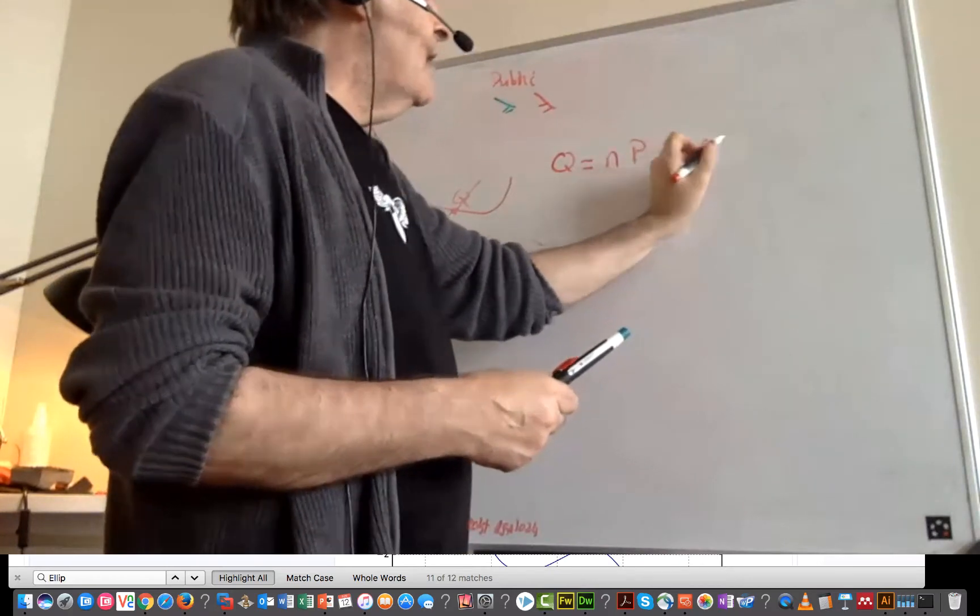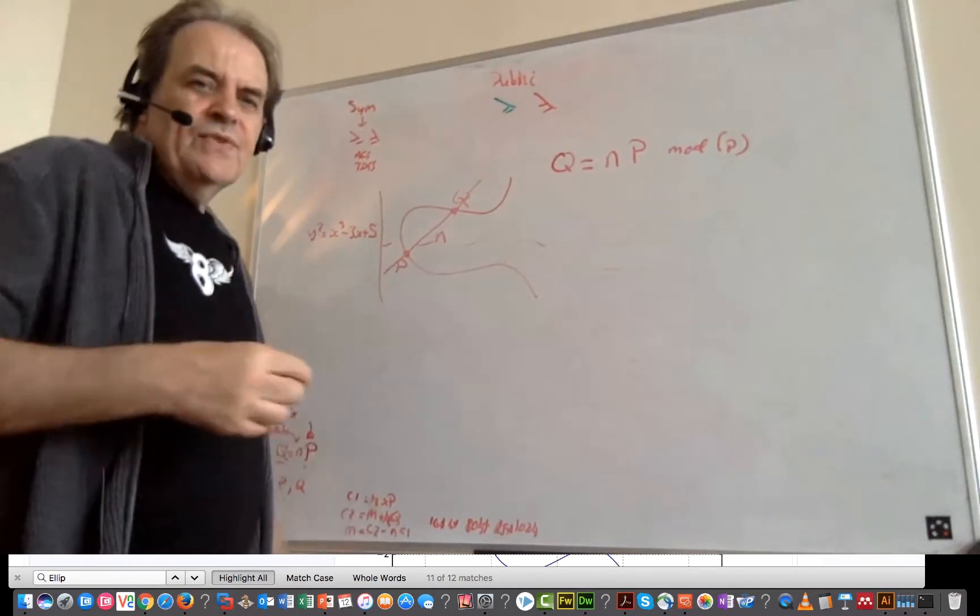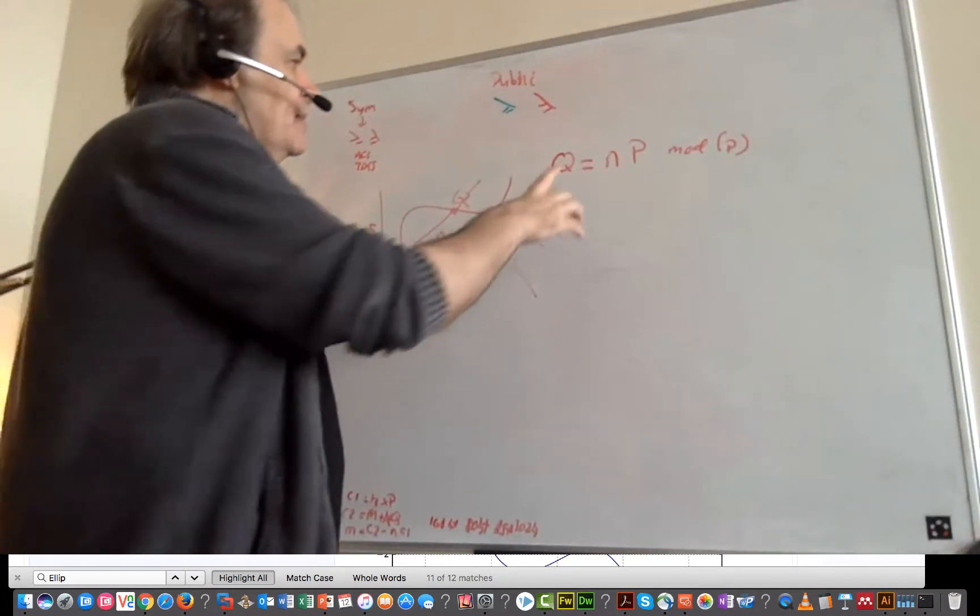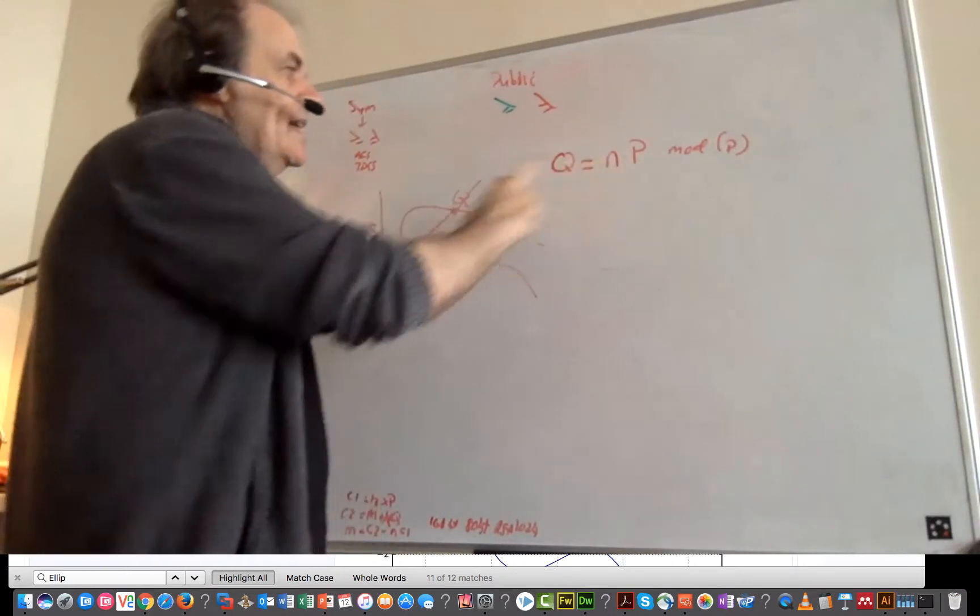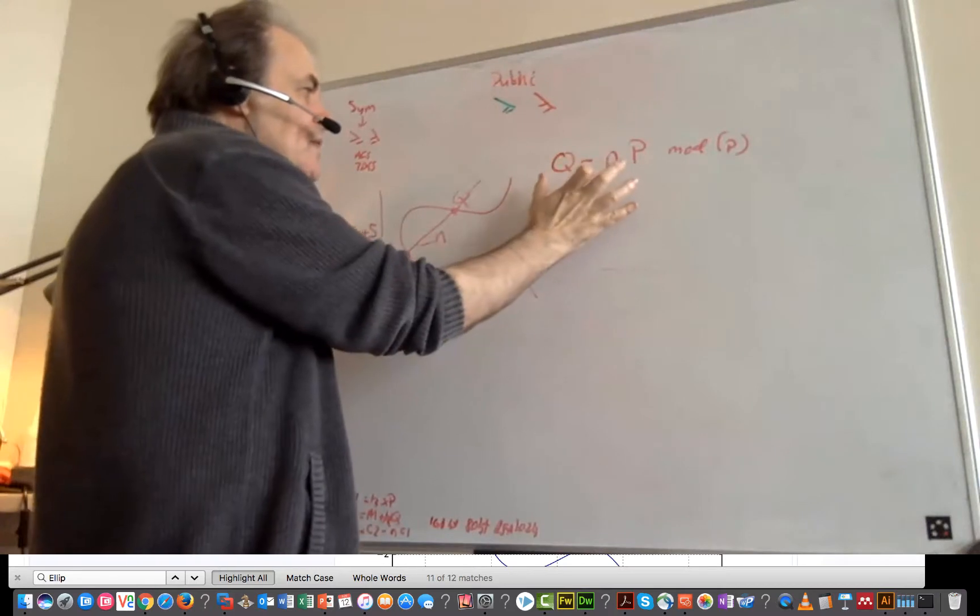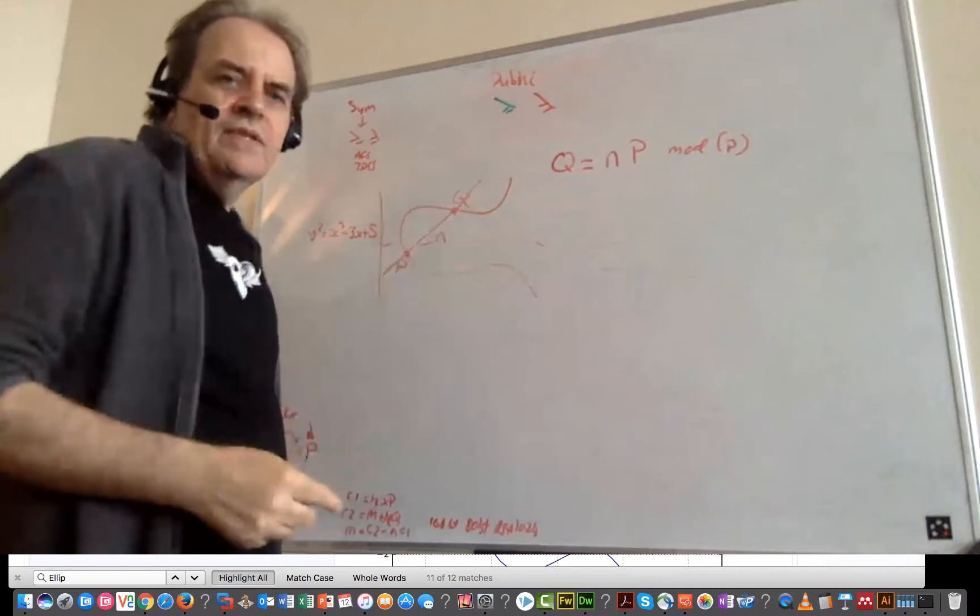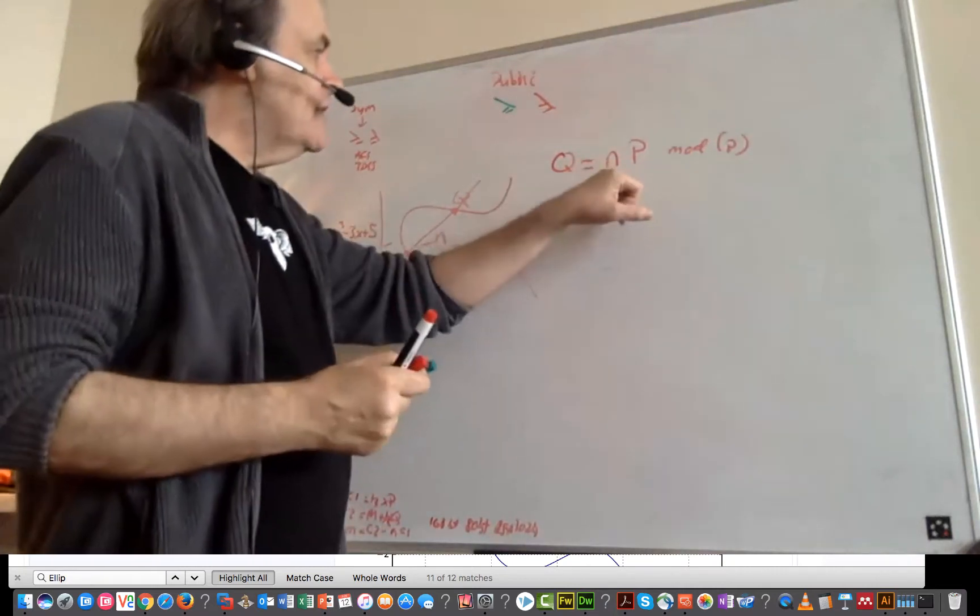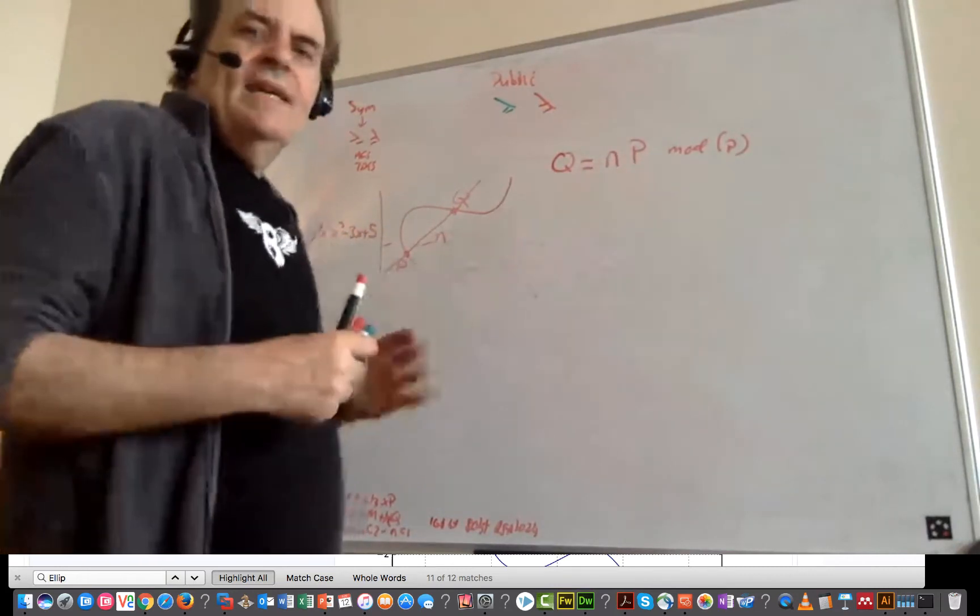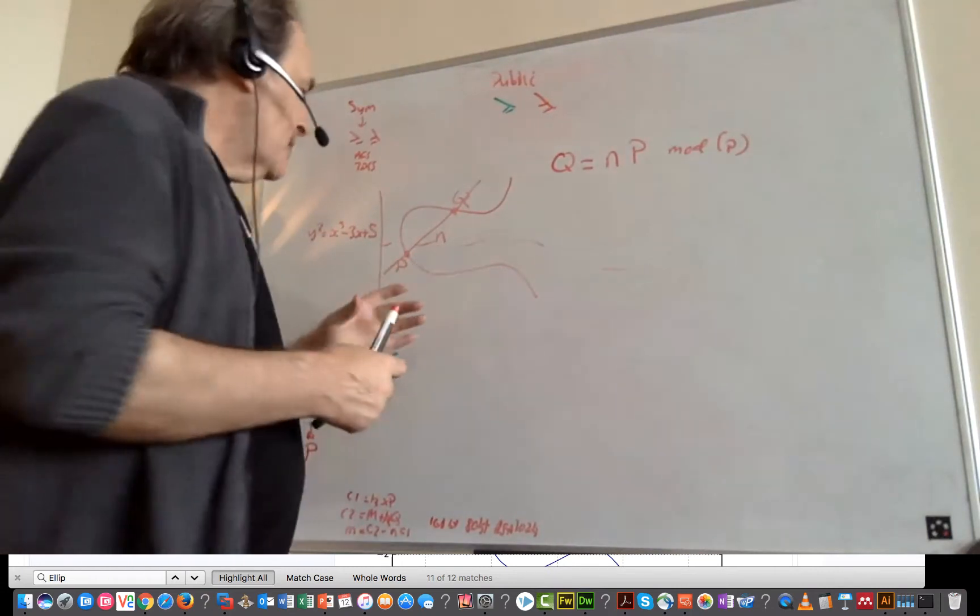We also have mod of a prime number to make sure that it's even more difficult to solve this. It might look easy to solve, but if the value of N is large and the value of P, the prime number is also large, and we know Q and P, it's actually very difficult for us to determine N mathematically. It's really difficult to find the value of N that works, even though we know P and Q.